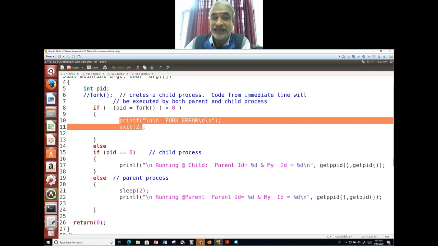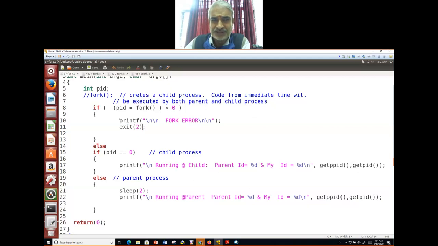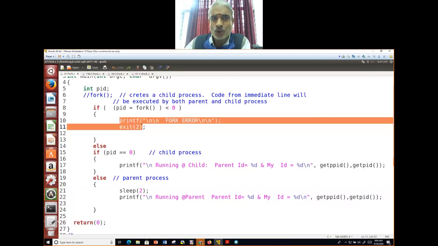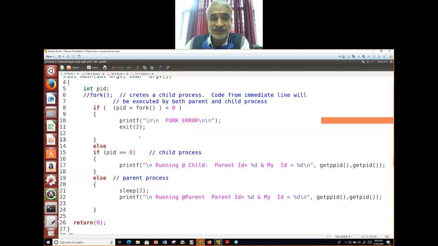Exit 2, exit 3. What is the guarantee that exit number 2 has the same meaning in another implementation of the same Unix by a different vendor? So printf is not a good thing. There are system calls available for these two, which you have already seen. How to use those becomes good programming practice. And you know that the PID value in the child will be 0.